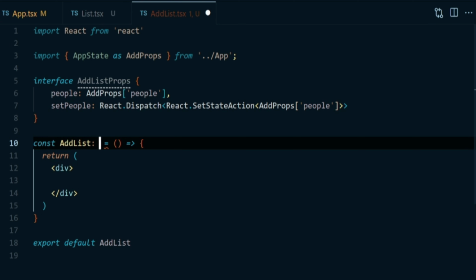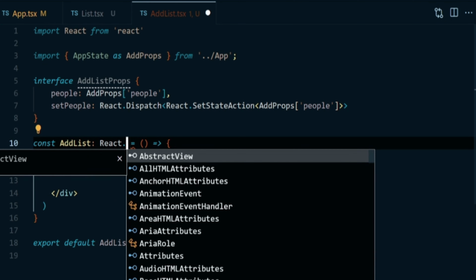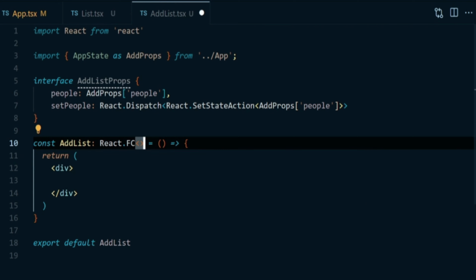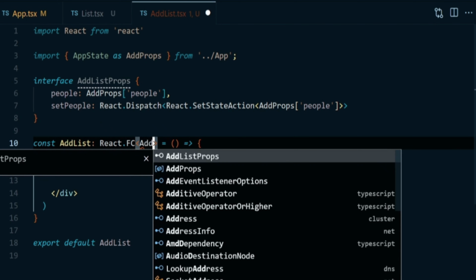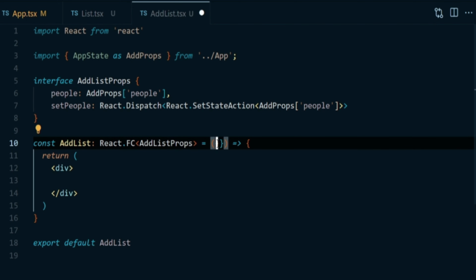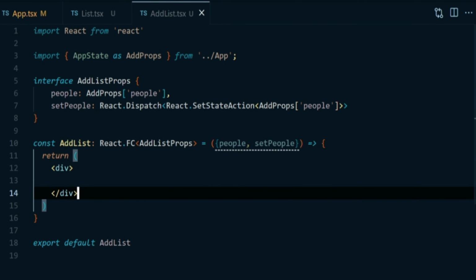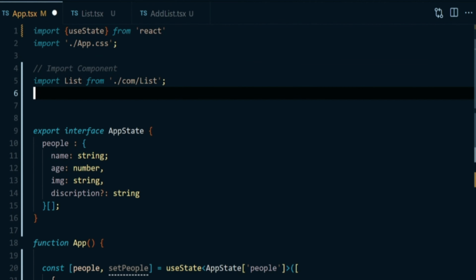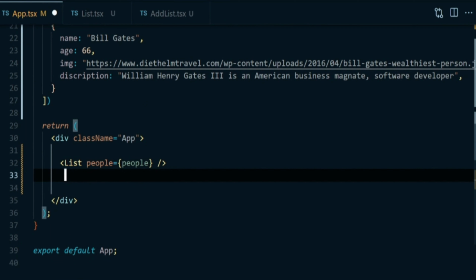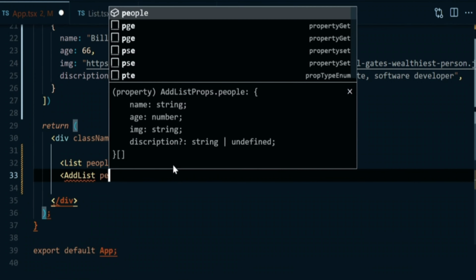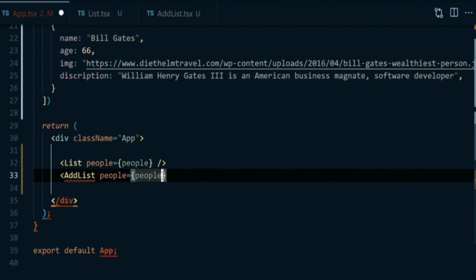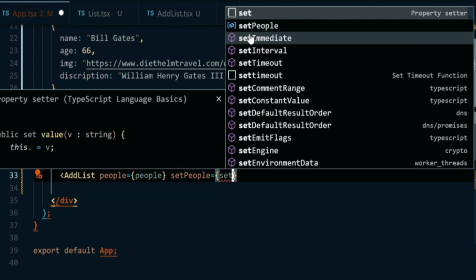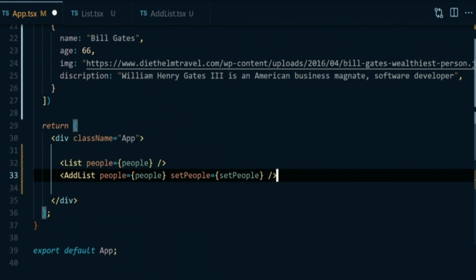So define type React.FC, functional component AddListProps, and define our props. Go to app.tsx and import AddList and define AddList with props. So people will be people and setPeople will be setPeople.